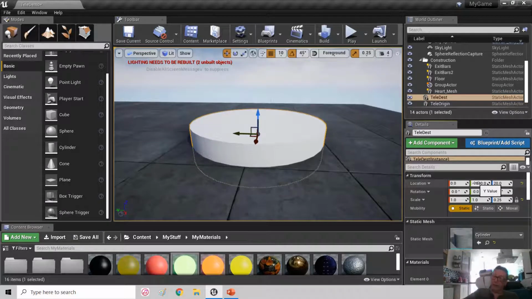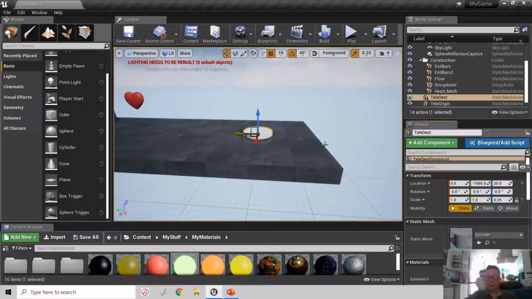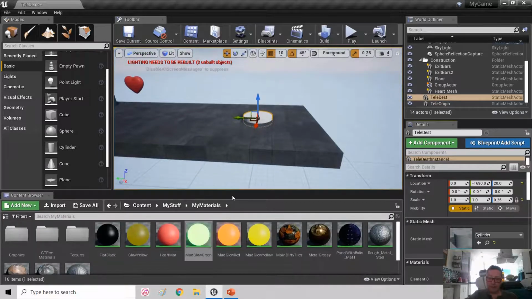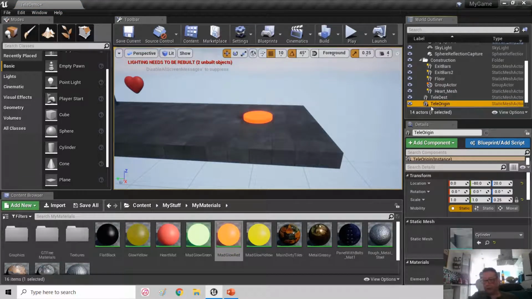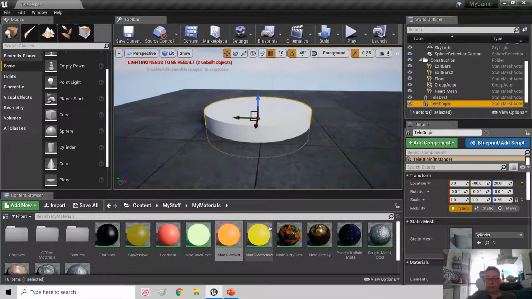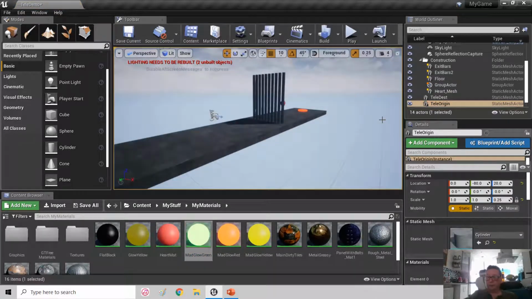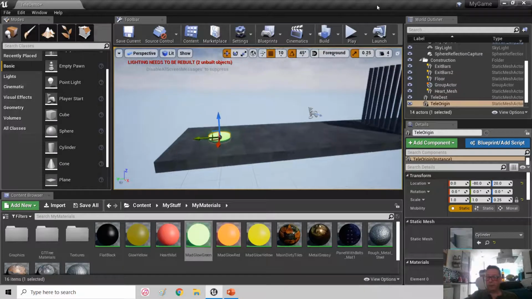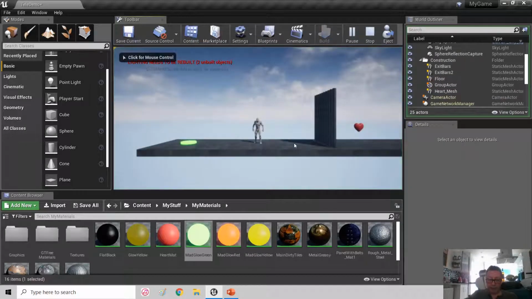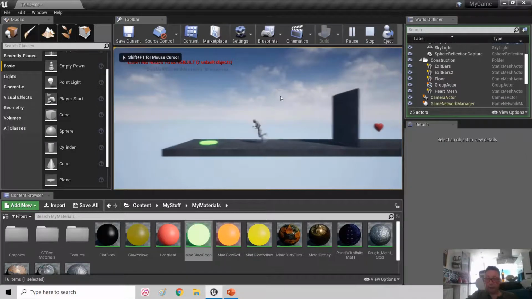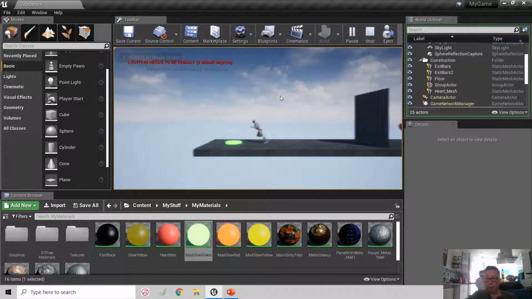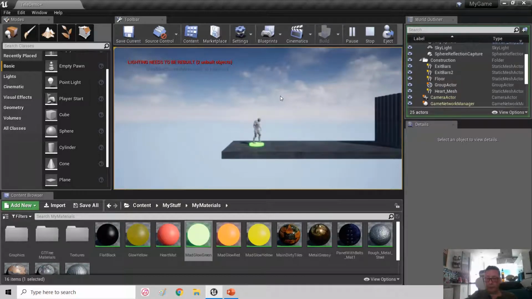I'm going to give them some colour. In my diagram, the destination is red. I could use the heart material actually that's there, or I might go to one of my mad glowy ones. I go back to my origin by selecting it here and pressing F, and I'm going to have that green. So I've got my green pad and my blue pad. Now at the moment, of course, if I play the game, the player just walks on those, nothing happens. I'm just walking on them. Get a nice glow on your legs, but that's about it.